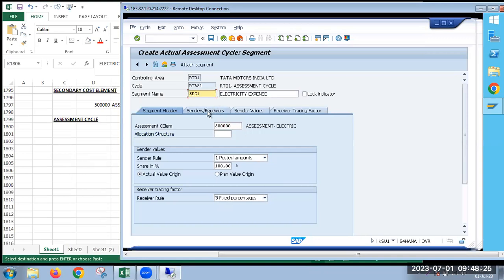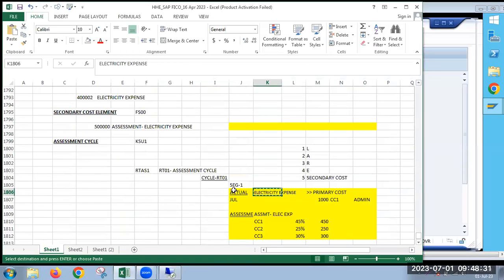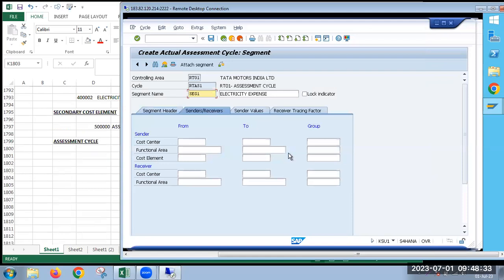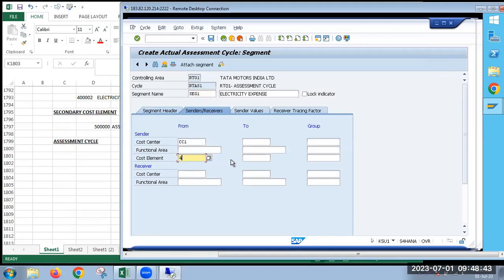Then which is the sender and which are the receivers. Sender is cost center 1. The sender cost element is this electricity expense.